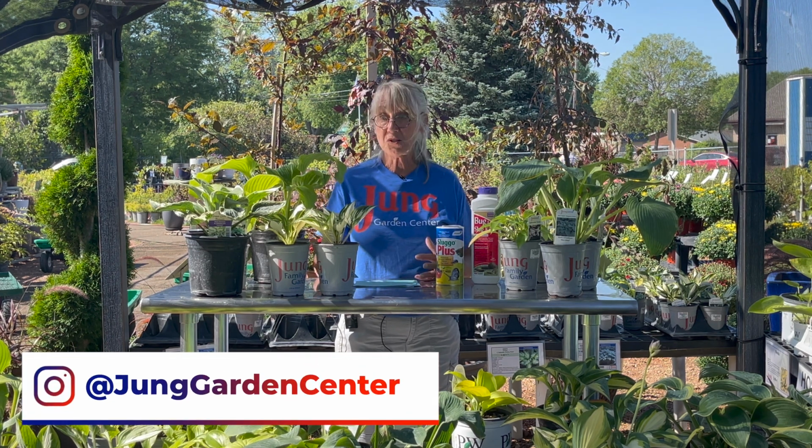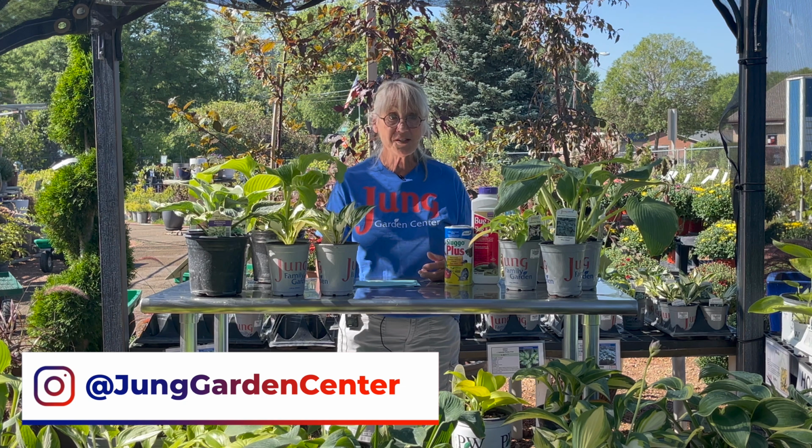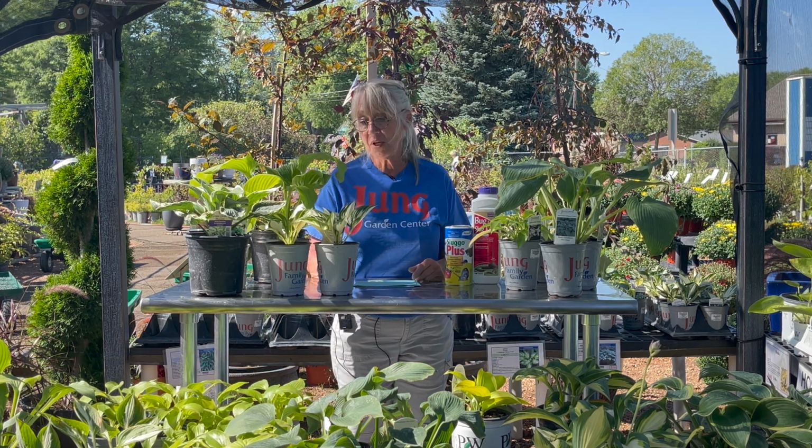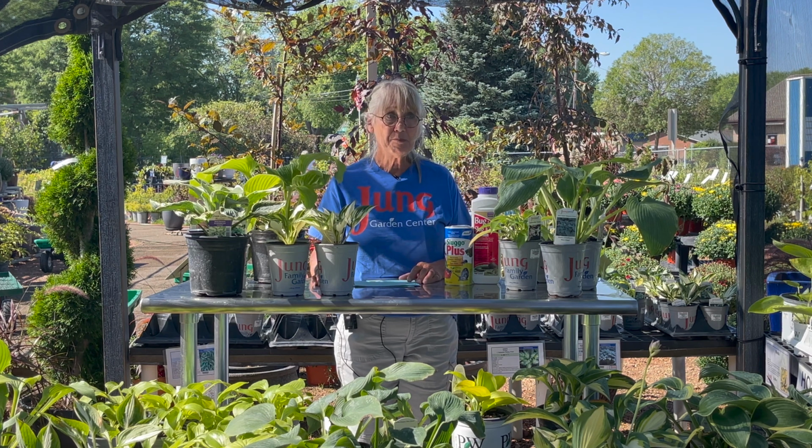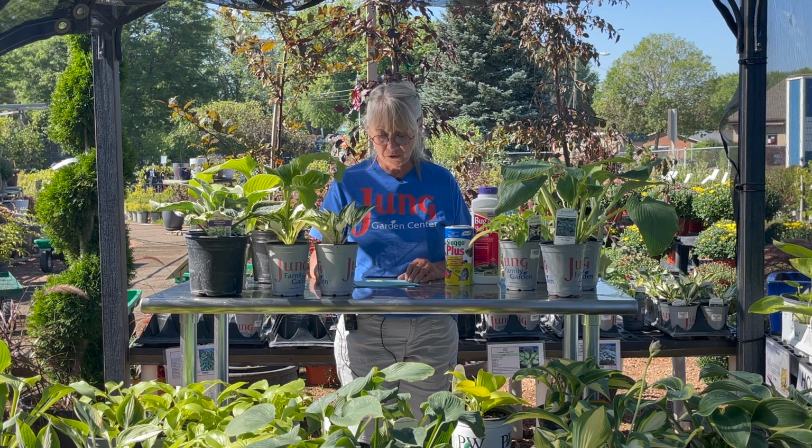If you would like to know more about how to divide hostas, I'd be happy to do another presentation on actually dividing them, perhaps in the spring when you're thinking about dividing your own.